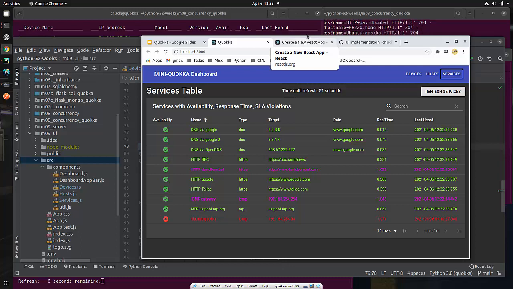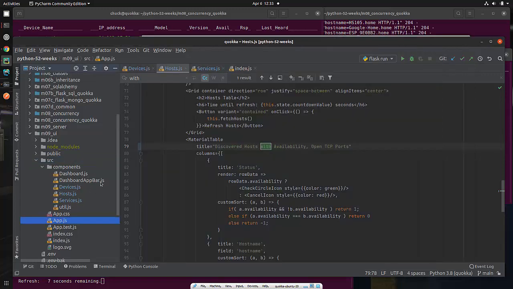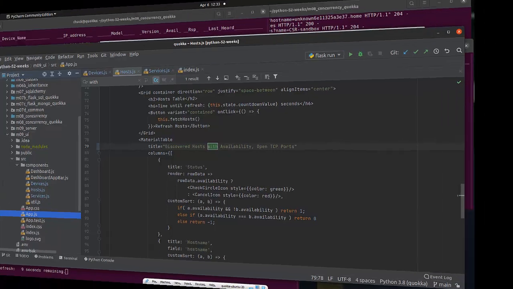I think that if you look at what is suggested in the Create React App, and I actually recommend doing this for your own edification, if you're interested in this, just create your own and see what it gives you. And then you can compare it to this, and what you'll see is that a lot of this stuff is going to be the same, but there won't be any interesting components. That's where I added stuff. All right, so now let's look at the code that actually implements this stuff.